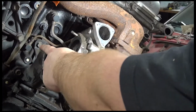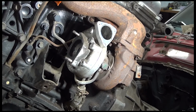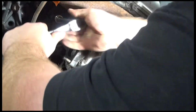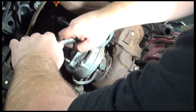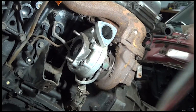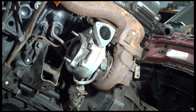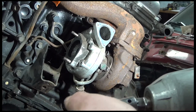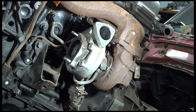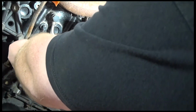The bigger one's a 19. The water's a 19. The oil is a 17. Or not. I'll be right back. All right, I'm going to cheat. I have a half inch torque, which makes short work of it.